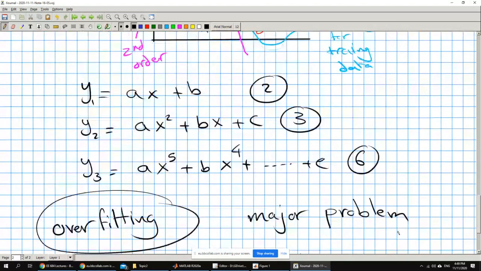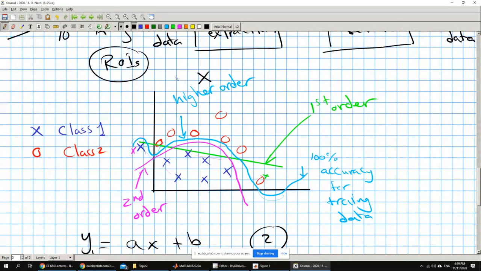Why is that? Basically, if you look at the data here, you would notice immediately that probably this point here looks like a little bit of an outlier. It's very different from the other points. Here, probably this point is okay, if you consider this curve right there, but it's not a good idea to try to fit every single point in the training curve. If you're going to have a higher order curve for classification, you have to make sure that you have so many data points to be able to verify that this is actually correct. If you don't do that, it's very likely that you're going to end up with a classifier that you trained with your data and think that it will work perfectly, and it ends up performing very poorly in the field when you try actual testing data.